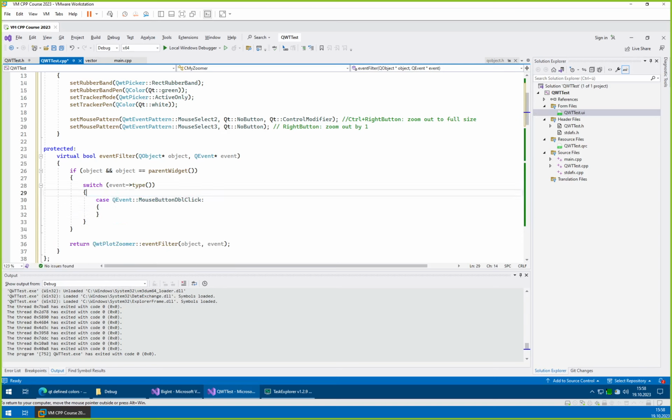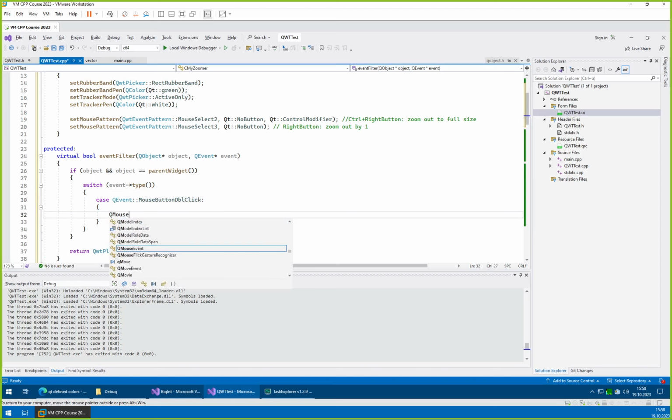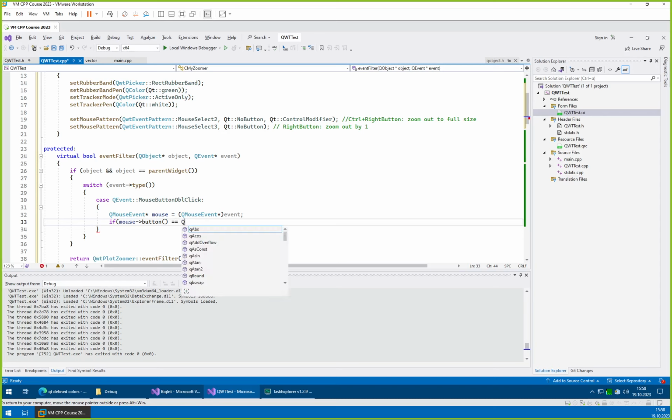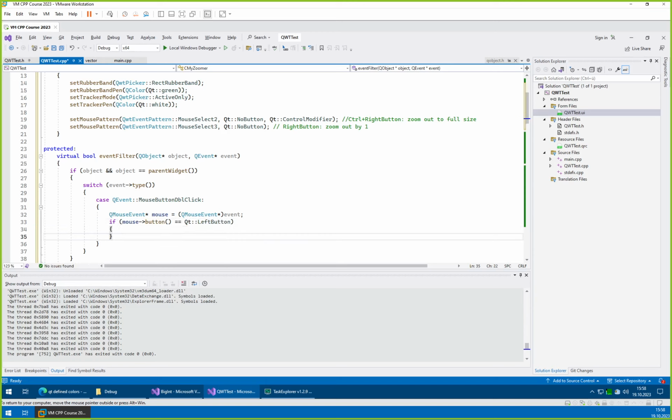For this one we want the altered behavior, so we need to get a mouse event. We need to cast from our existing event to our mouse event. Now we check if it's the right button of the mouse, since we don't want to react to both buttons, only the left. Qt LeftButton. Okay, so it's a double click.